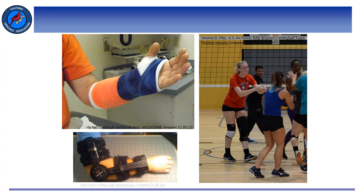There is a new rule covered by Rule 4, Section 1, Article 4. It states that a protective face mask made of a hard material may be worn by a player, provided it is molded to the face. If you're unfamiliar with such a device, perhaps you've seen it on a basketball player who has suffered a facial injury — now that they're back to playing, they're allowed to wear a face guard that covers their eyes and nose. In the past, a device such as this required authorization from the VHSL, but that's no longer the case.